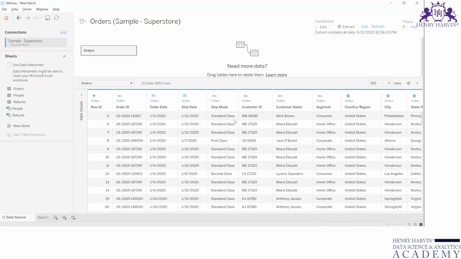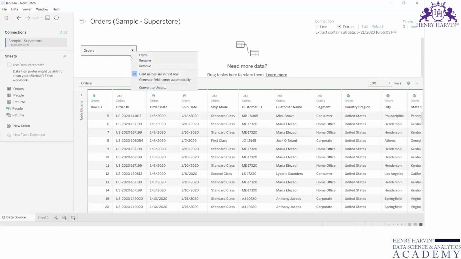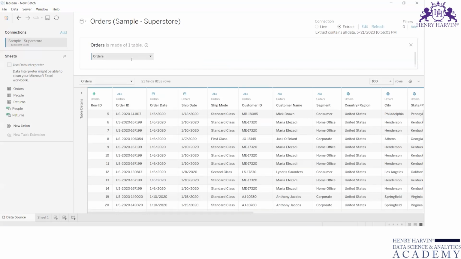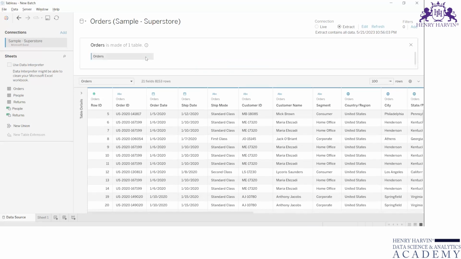Right now, if you see, there is no manager's name here. Let's say I type manager. I don't find any name, right? Let's go to the data source. Now I'll open this data source and keep it open. First thing, this is your logical table. Whenever I say go to the logical table, you will always refer to this table. And if I say open the physical table, that means you need to click here and click on open.